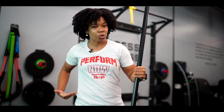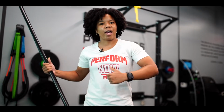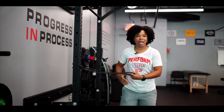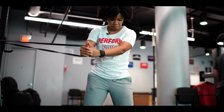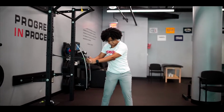And then from there, your hips are warmed up, ready to rotate, and your trunk is also ready as well. So when you're batting, you'll be able to get full power on it. And then for the last one, once we've gone through our movement prep with the bat, now we're gonna add a little bit of resistance to it with the band. So we'll start just with the hips rotating out, and then upper body follows. Now we're gonna reverse.